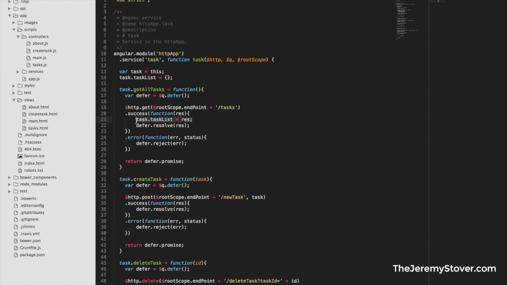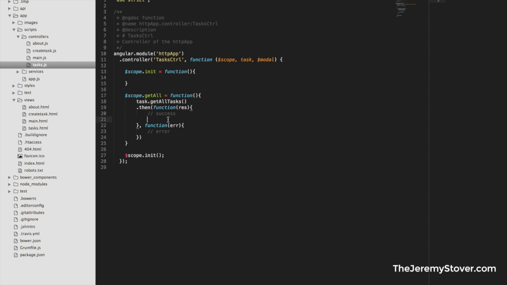We're setting the task list here. But what if we want to have controller-specific logic for when these things finish, which is exactly why these promises exist. So you can pass those things along, and we can decide I want to reload this directive for this controller only when we call that service HTTP call, or whatever you want, it doesn't matter. It just makes your piece of software so much more modular.